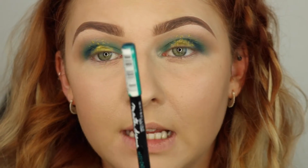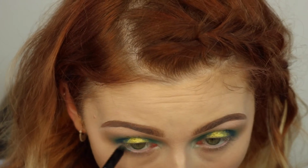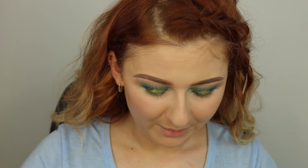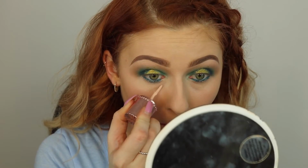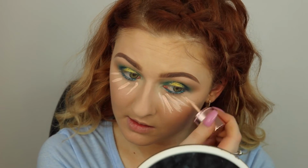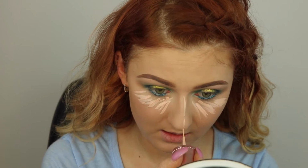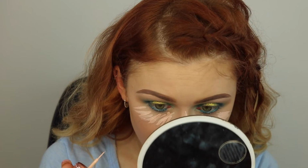Now I'm going to take the Maybelline Master Drama Chromatics liner in Turquoise Vibe. The Benefit Dandelion Shy Beam. Pop it underneath my eyes. So this is just like a matte product, like a dry matte. And it just adds sort of like brightness to your face.